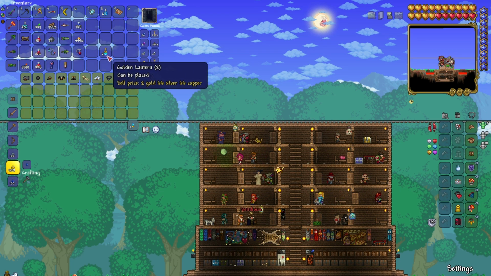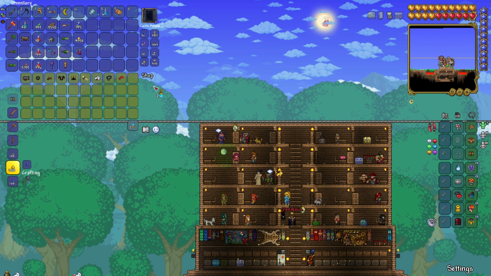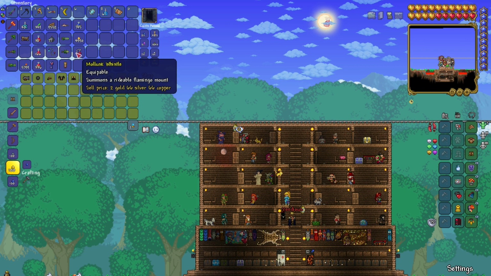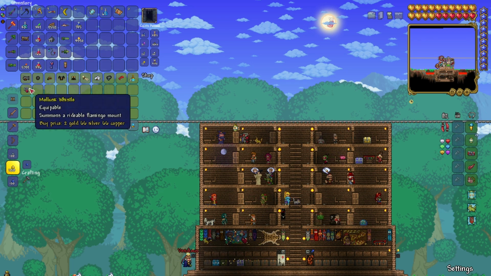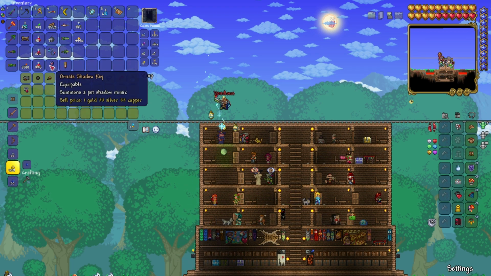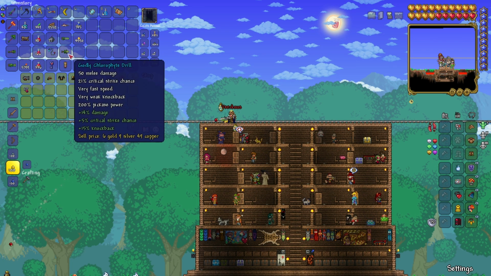Do we need golden lanterns? No, they don't really do anything. They're just decorations. Oh, okay. Should I sell my flamingo? Yeah. Okay. It's an obsolete model. What about the Ornish Shadow Key? Should I sell that too? No. Okay.